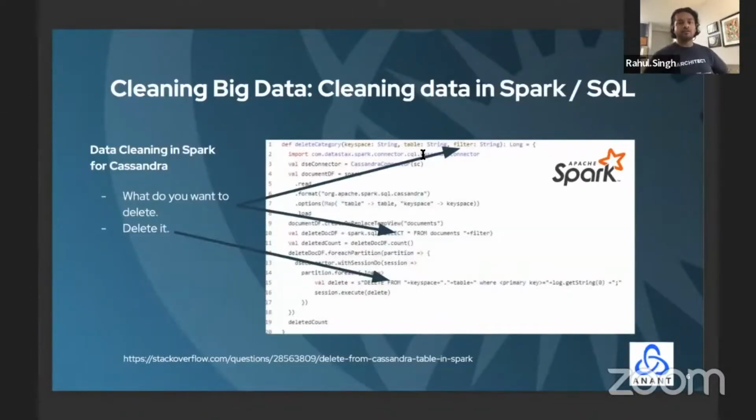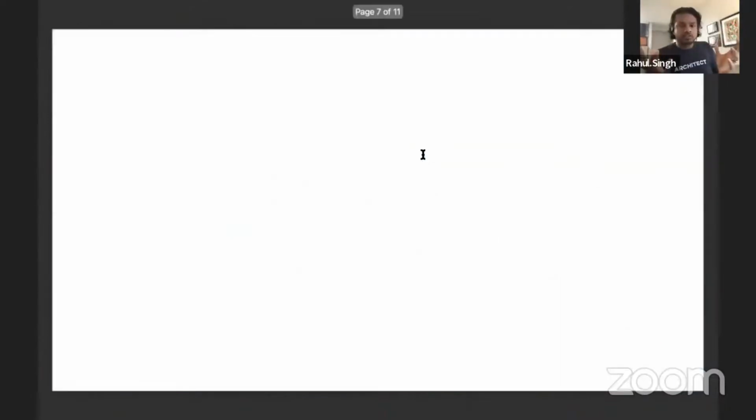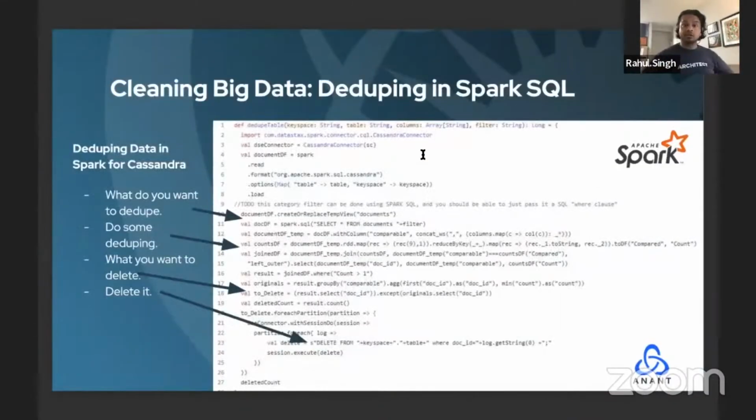Now, the surefire way of cleaning data in big data, depending on which version of Cassandra you have, which version of Spark you have, is to just have a function that you make. And here's an example where it's deleting a category of information in a big database of documents, and you can even parameterize this further along. But the benefit is that you have much more control over your filter criteria. You have much more control over what you would like to do once you find your information. So in this case, we select using Spark and we delete using CQL, using a CQL driver session.